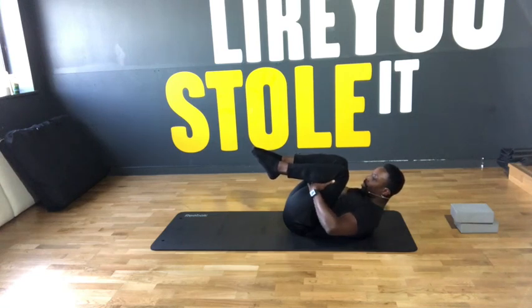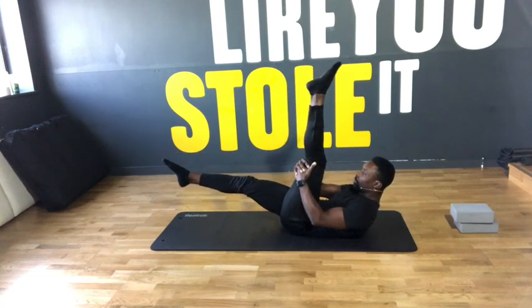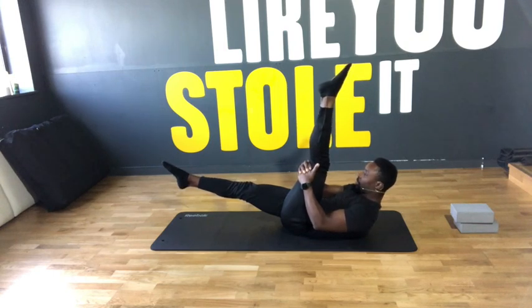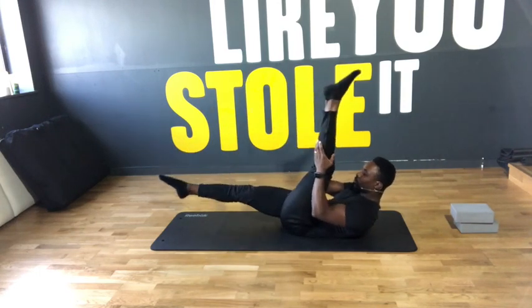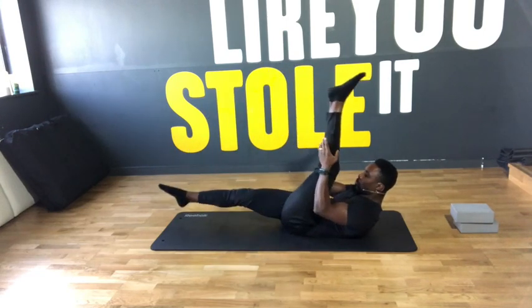Beautiful work. Let's release the right leg and extend, taking the left leg, pulling the chest into the shoulder and into the thighs, and pulling the thighs into the chest. Scissor stretch. Deep breath in as you exhale. Release and switch for 1. Release and switch for 2. For 3. For 4.